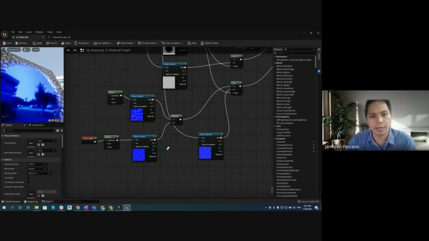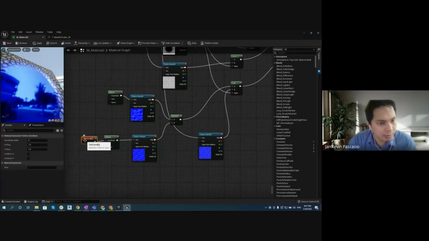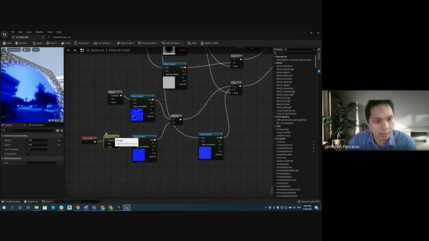And from there, we go back to UV tiling 1 and speed 0.1.